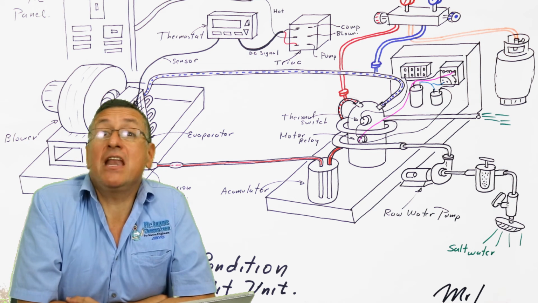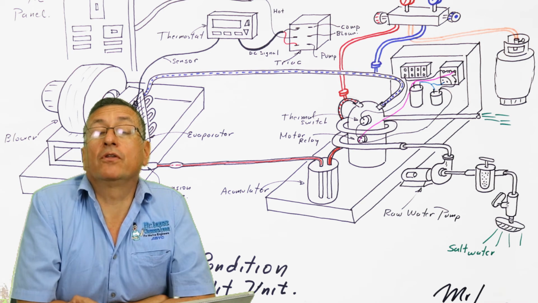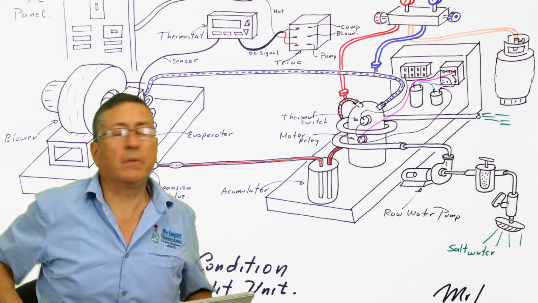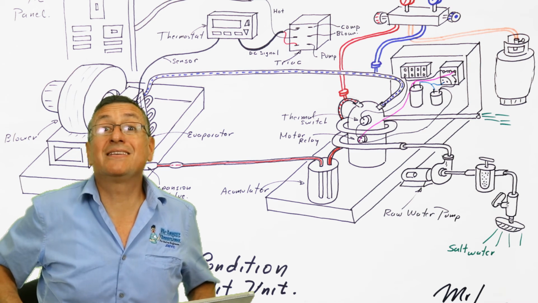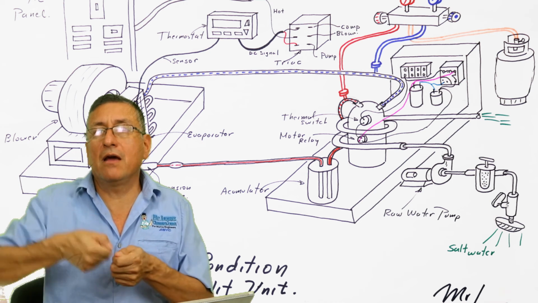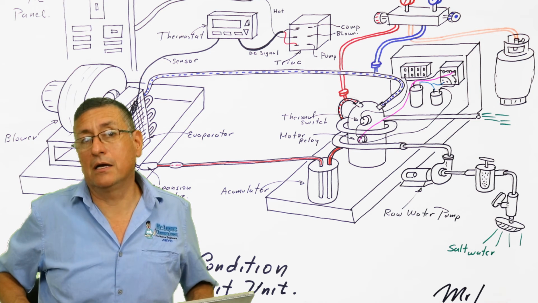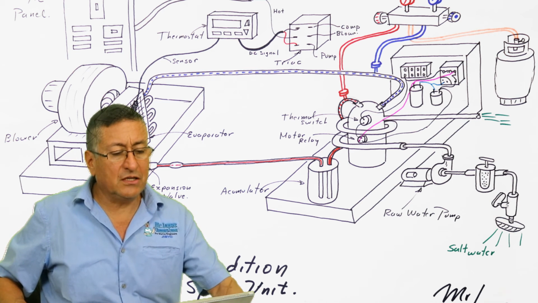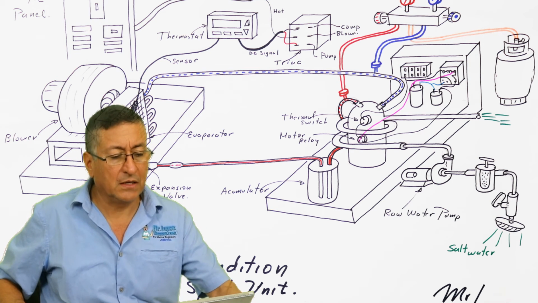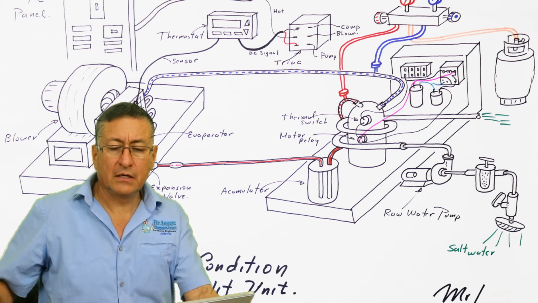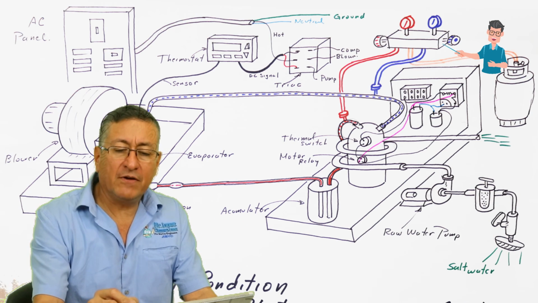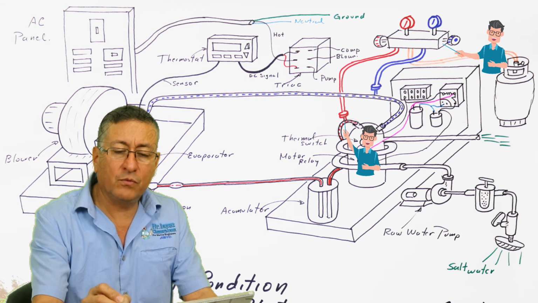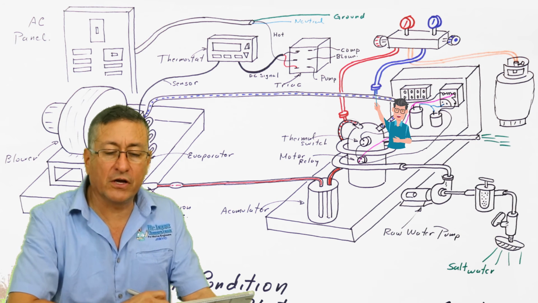Okay, how can I verify that the level of the refrigerant is low? In my air conditioning equipment, do I have a dipstick to check the level? No, because this is hermetic. You never check the level of refrigerant. You can check the pressure in the system. Yes, my friend, you need to check the pressure of the system. In this particular case, you have the gauge. You have the gauge for high pressure connected with the high pressure side of the compressor, and the gauge for low pressure connected with the low pressure side of the compressor.